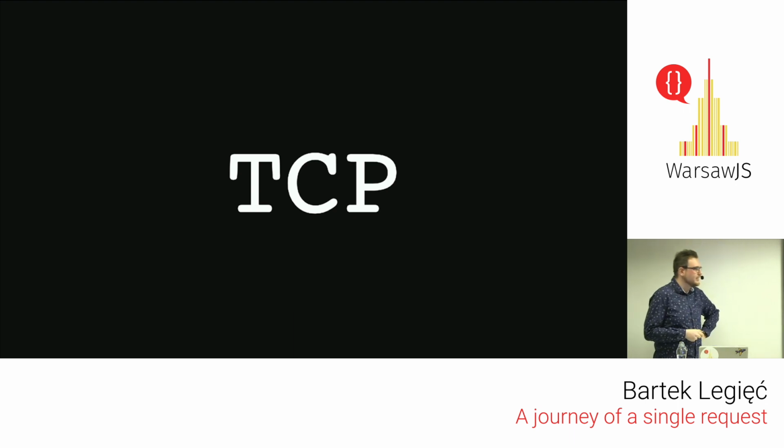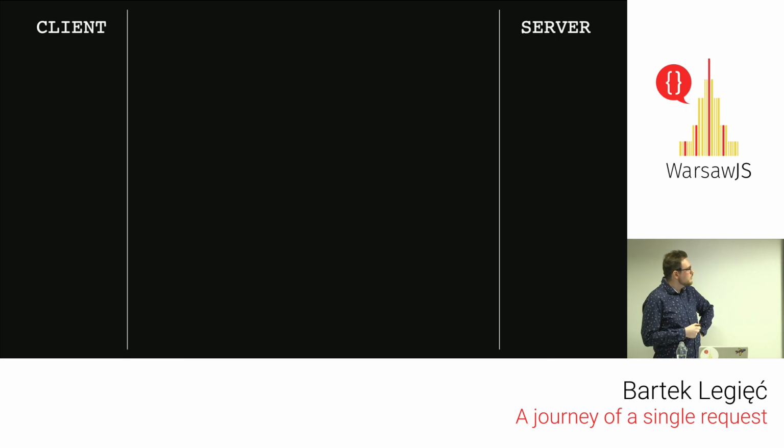And TCP does something similar. So suppose we've got a client and we've got a server. Those names, client and server, are not really strict, in the sense that once we connect, both devices are just computers, so both can send the data and both can receive the data. So we usually say the client is the party that starts the connection, and the server is the one that is being connected to.